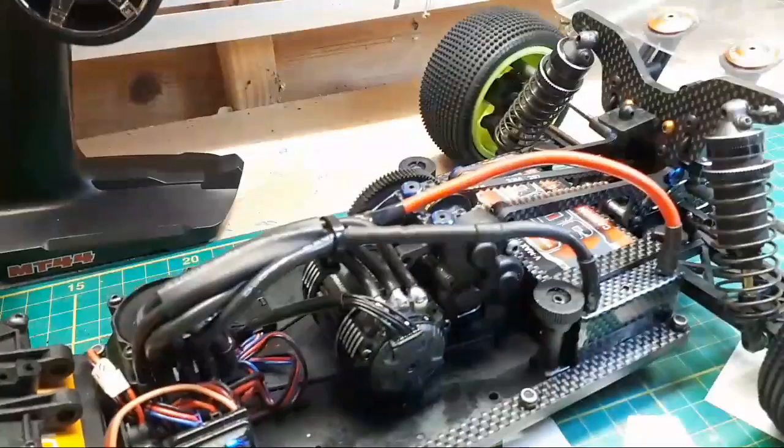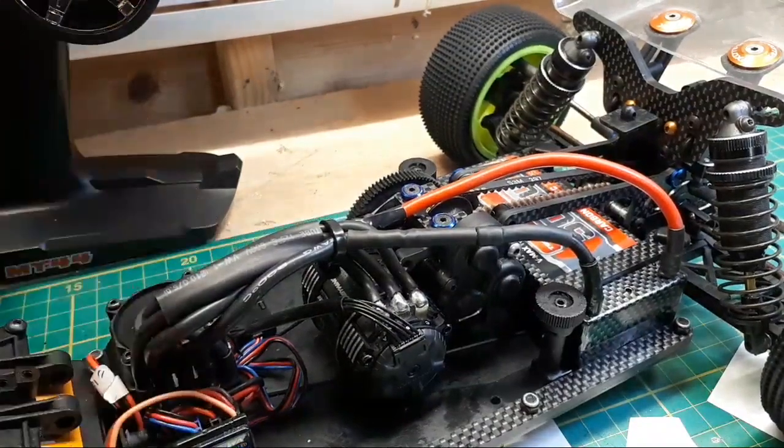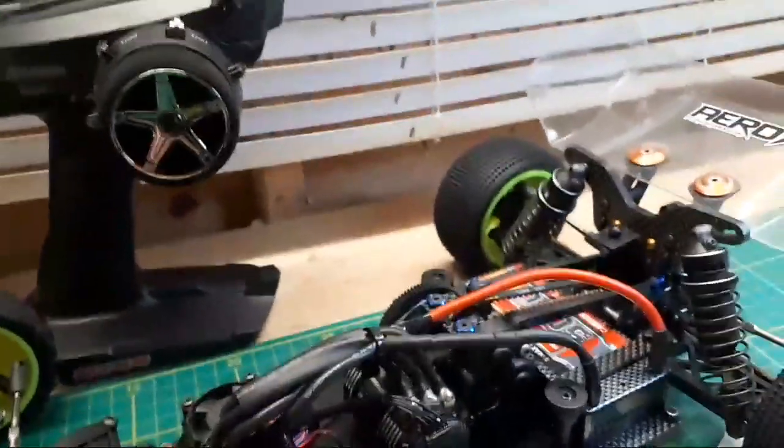Yeah, there you go. She's running again. All that for a little tooth on a cog. Oh well, it's all the fun of it, isn't it? Fixing them. What else we got for you today then, guys? Like I say, it ain't just fixing a cog.